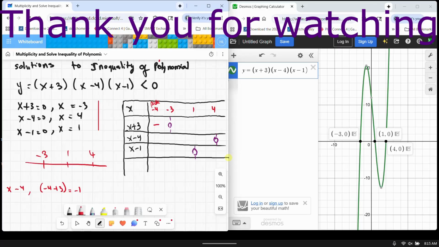Okay. So now anything greater than -3. So let's see. Anything greater than -3. So you just pick any number you like. On the right hand side of -3, I can pick 1 or 0. I can pick 0. If I pick x equal to 0, then I put it in again. I'm doing the first one.